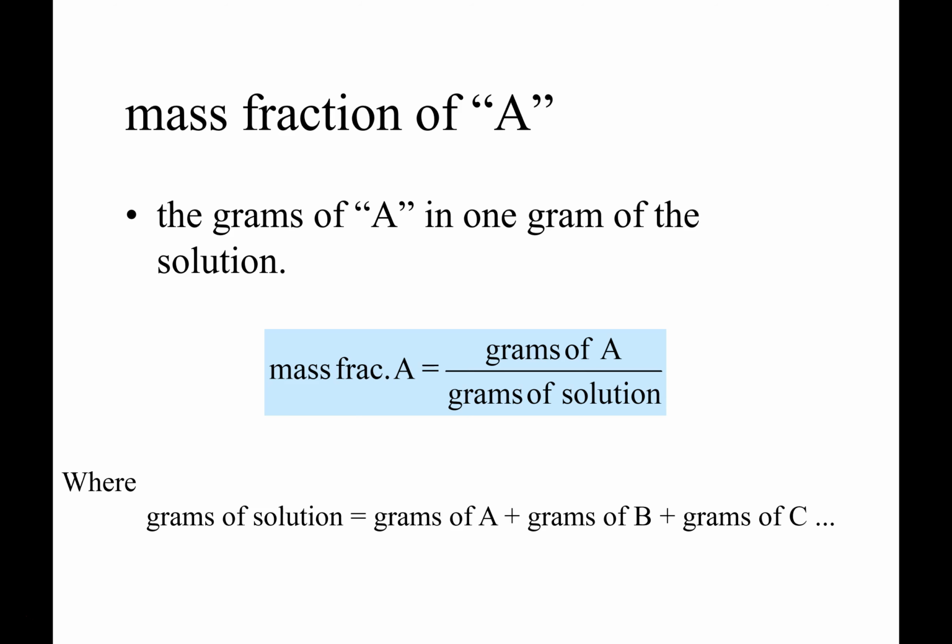So there in the denominator, this is saying if I have my solute A, I might have multiple solutes. Let's say I have A, B, C, and D. Let's say I have 4 solutes, okay? And then I'll make E my solvent. So what I would do is take the total mass of all 5 of those things, put it at the bottom, and that would give you the mass fraction of A.